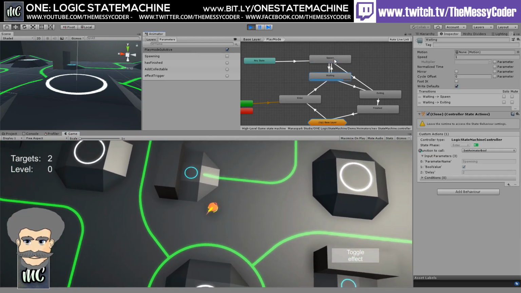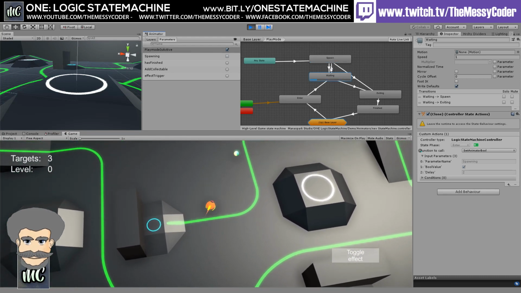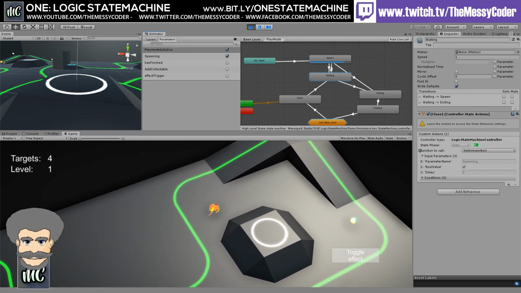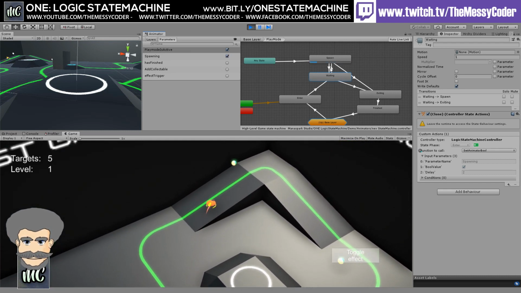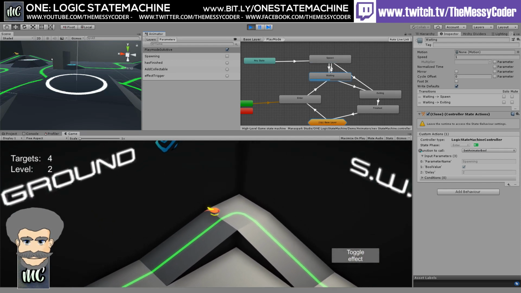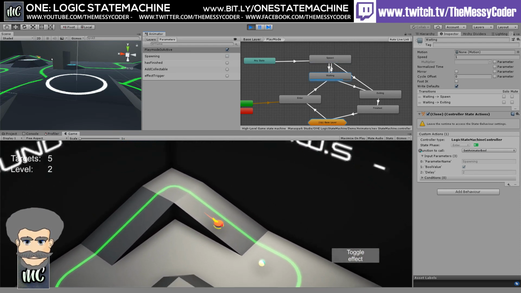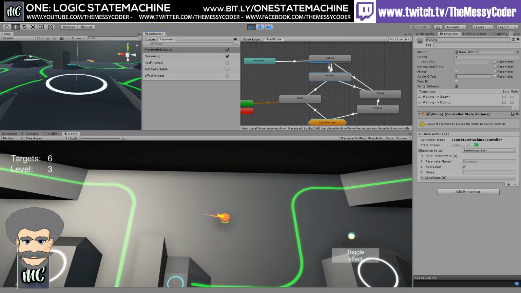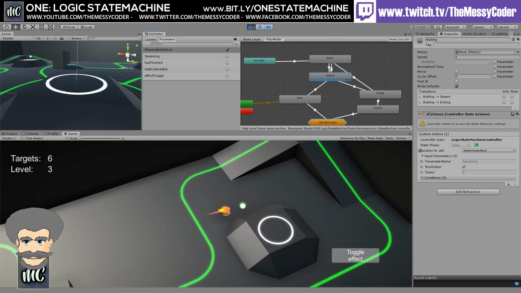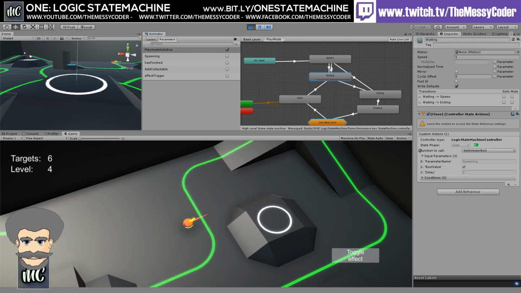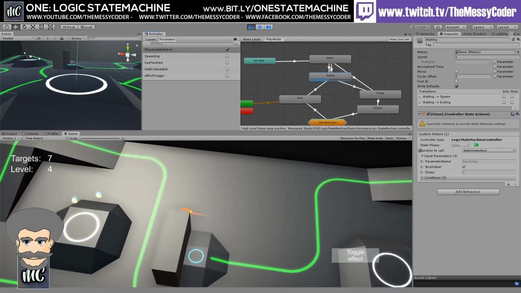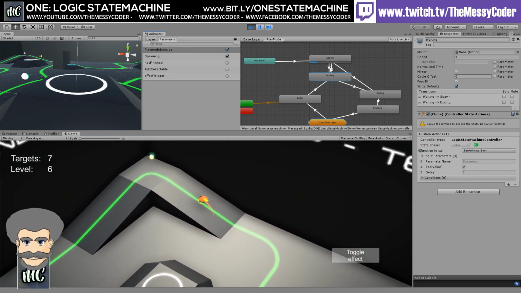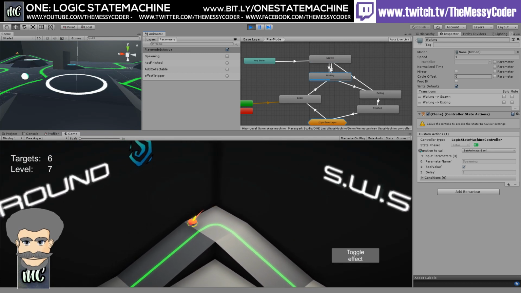In this demo, I built something like this: every 2 seconds it switches between the waiting and spawn state. Every 2 seconds, one of these spheres gets spawned. And every time a sphere gets spawned, the drone gets a message that says, "Hey, there's a new sphere. Calculate where the closest sphere is now." I think it's just using a nav mesh agent, and then the new target is set. That's everything that's happening in here.